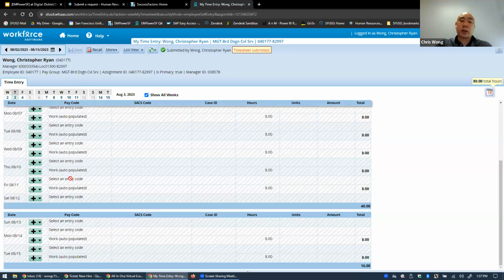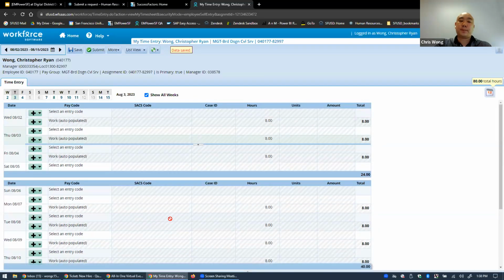In a situation where you're the employee and you submit your timesheet, but your supervisor did not yet approve your time off, even if your supervisor tried to approve your time off request, because you've already submitted it, it's not going to write to your timesheet, and your supervisor's more than likely going to get an error. So if that is the case and you submitted it early, you would want to recall your timesheet, save it, and then your supervisor can approve it and it will write to your timesheet.